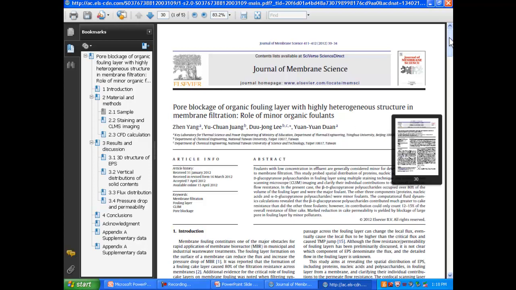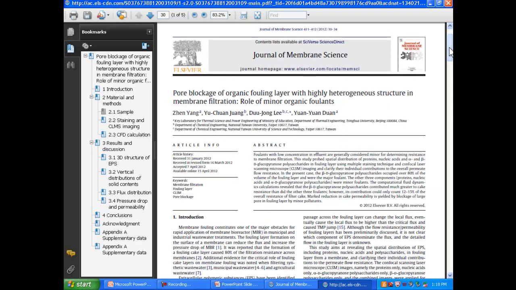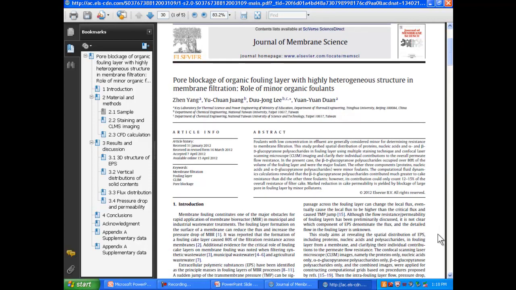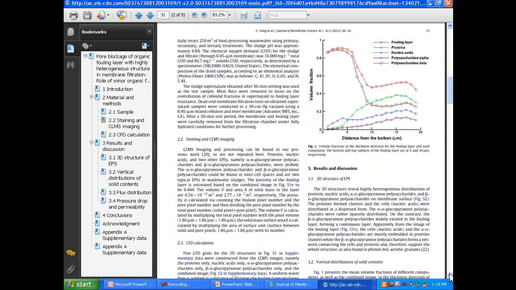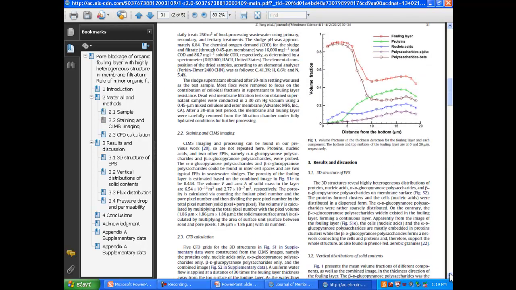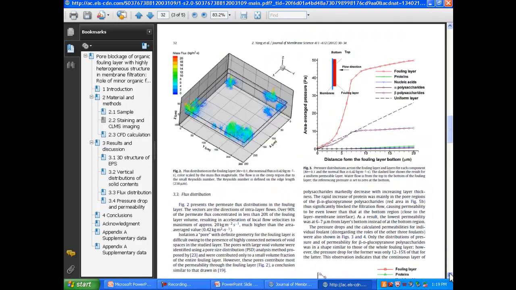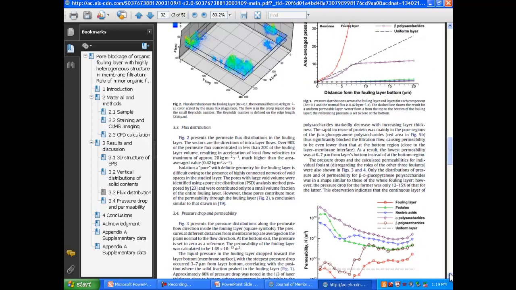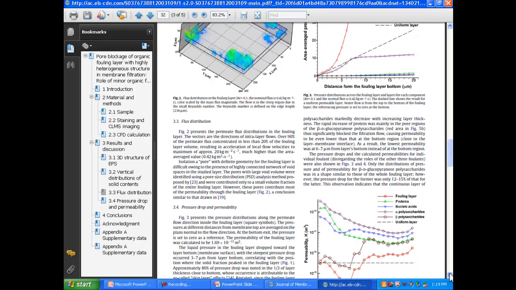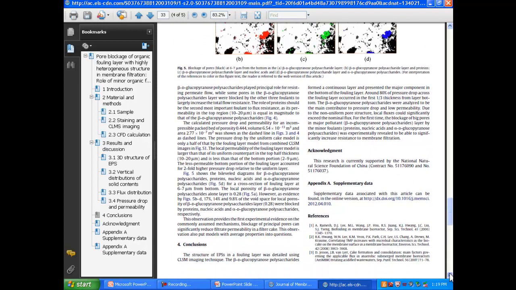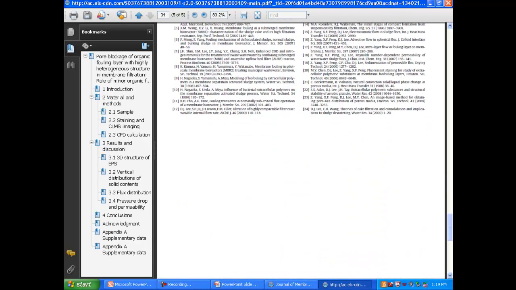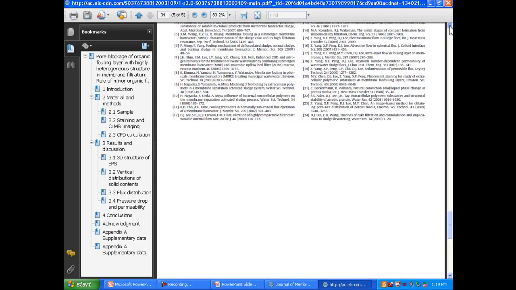So if you look at this journal article, you see there's an introduction, materials and methods, results and discussion. There are a lot of diagrams, graphs, charts. Okay, supplementary data, and you see at the end of the article there's a list of references.